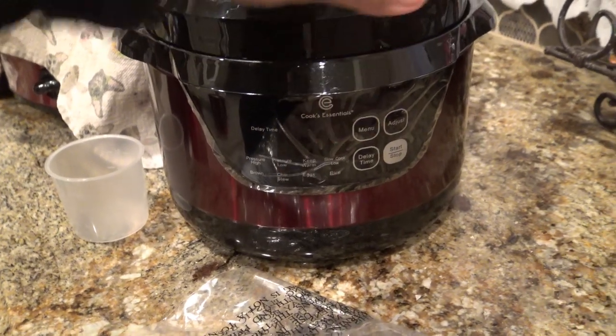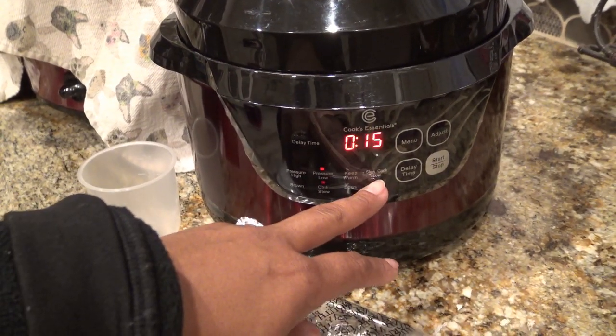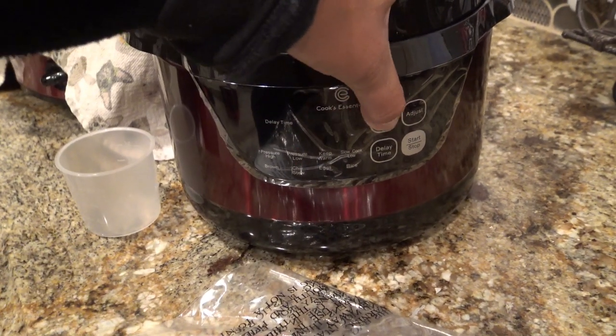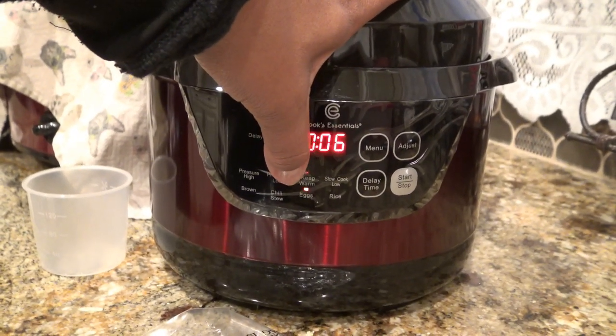I like to brown a lot of times. Like if I was to make my pot roast in here, I would brown everything and then add in my liquids and then go ahead and set it to low cook for 8 hours, or, you know, maybe high pressure for an hour or so, maybe a little bit less. So right now it's on chili stew. I don't want that. And then now it's flashing eggs. Okay, so over eggs.